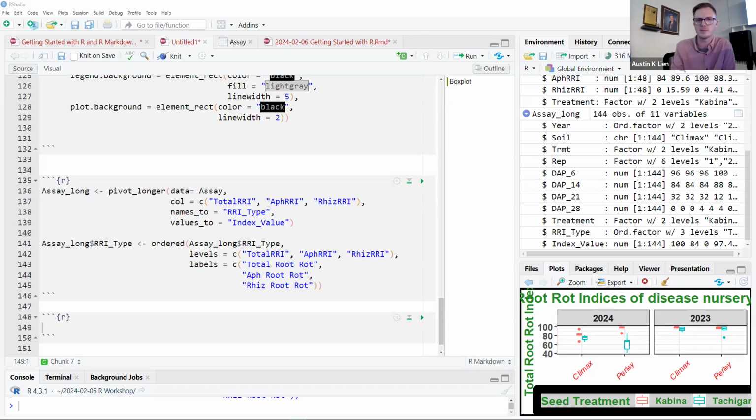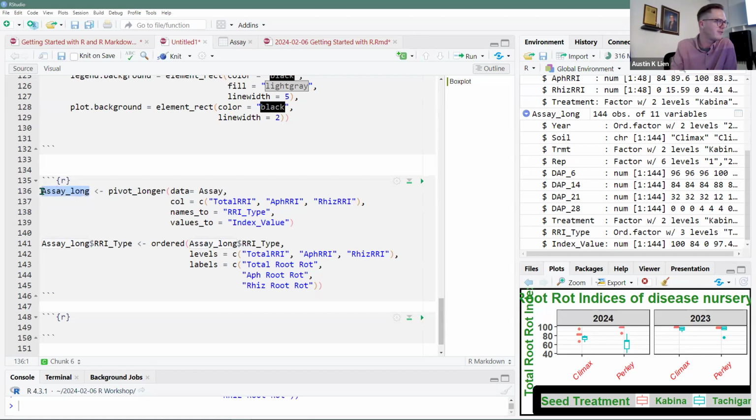To do this, we're using the pivot longer function, and we are going to make a new data frame, calling it assay long, so it's in the long format. We're going to use pivot longer, taking our data from our assay data frame, and we're going to take the columns named total root rot, AF root rot, Rhizoctonia root rot, and make them into a new column named root rot index type, and the values will get assigned to a new column called index value.